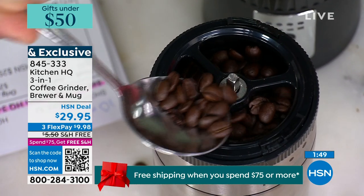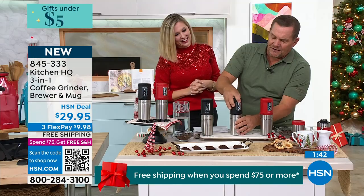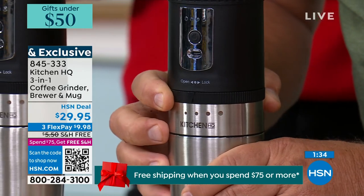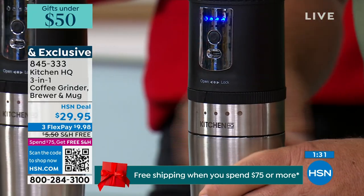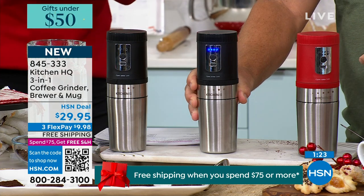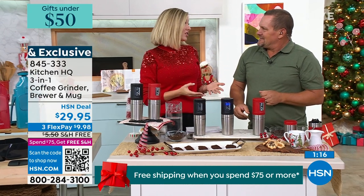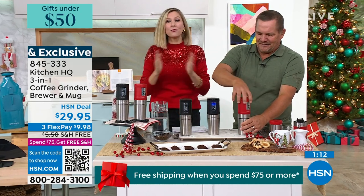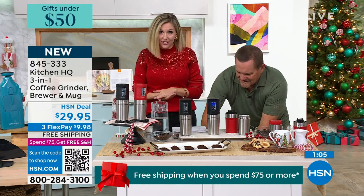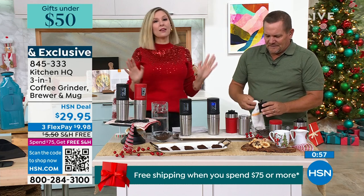The reason people take their coffee at different grinds is that it can release a different level of flavor. With different roasts you can play around — with a dark roast you might want a coarser grind, and with a lighter roast you might want a medium grind. All you do is twist the lid on, pick your grind, push the button, and it automatically starts grinding right into its own internal filter. It's like a coffee shop in your hand — a barista in the palm of your hand. The grinder alone I've seen at this cost, and this is on Flex for under $10 with free shipping and handling. It's only here at HSN. Grab it for yourself or as a gift.